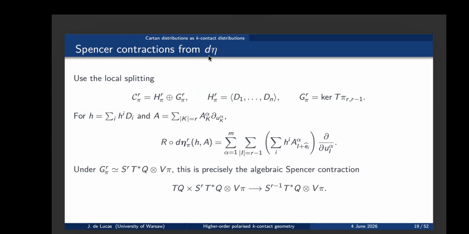You pick up the eta, you pick up the differential, and now there is one thing very important here, because we have to unveil the whole structure of the Cartan geometry. So you pick up the Cartan distribution, and there is something natural when there is a distribution, that there is a way of dividing this locally. This thing here is global, something well defined, the kernel of T pi r minus 1. And the other thing is this thing. This is also a bundle locally defined by the total differential. This is something that is intrinsic to jet manifolds.